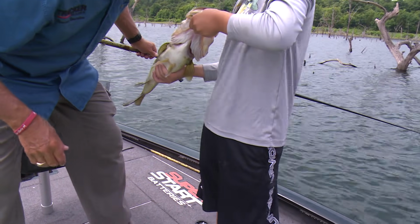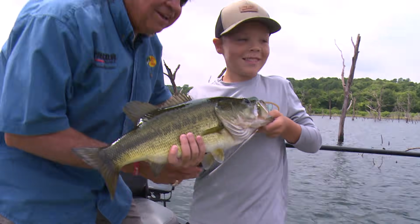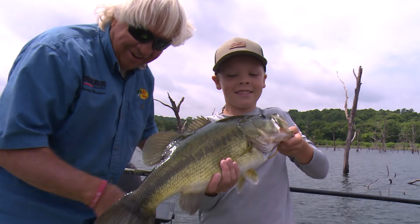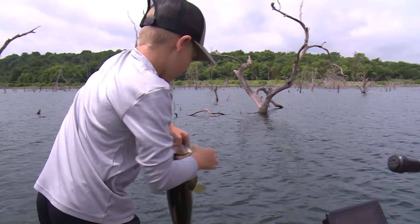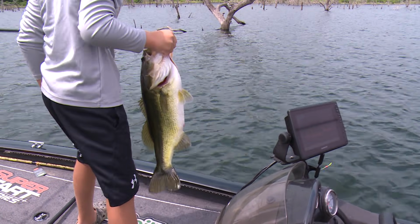Give that one a kiss. Get next to Jimmy. Y'all take a picture together. Oh, my goodness. Looky there. Perfect. Oh, that is a good one. Man, that's a big old fish right there. Hang on. That is a big fish.